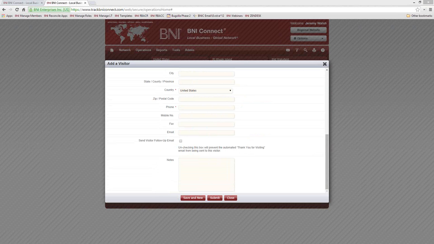Joseph said, how do you manage referrals given with insufficient info, name and only zeros for phone number, for example? For that, I would say to make sure the members, both giving and receiving them, have a conversation about that particular referral. A lot of times the information might have been passed separately, or it might be somebody that they know, or maybe the information was enough for them that they didn't need that additional information. But definitely that's something that the person giving and receiving the referral should be involved in that conversation. And again, for additional advice on that, definitely talk to your director, consultant, or executive director.